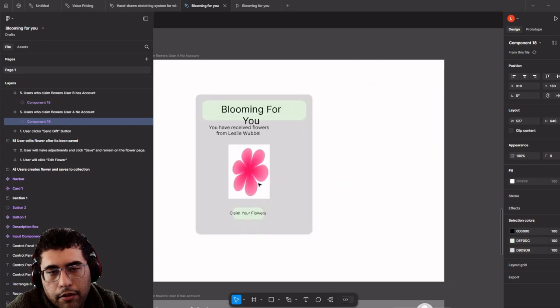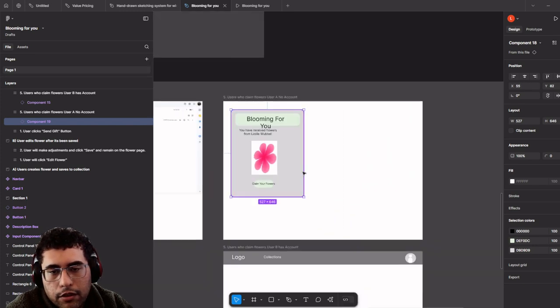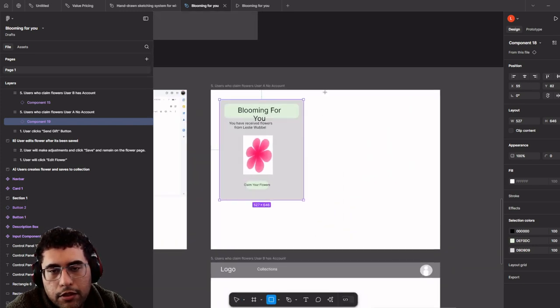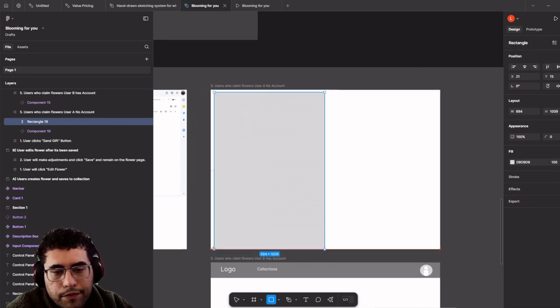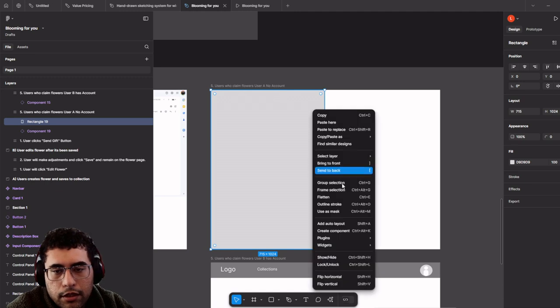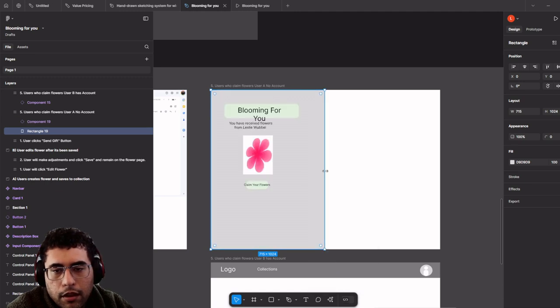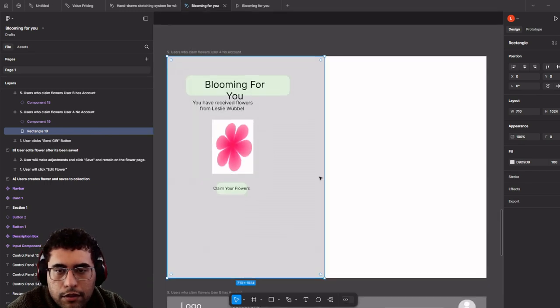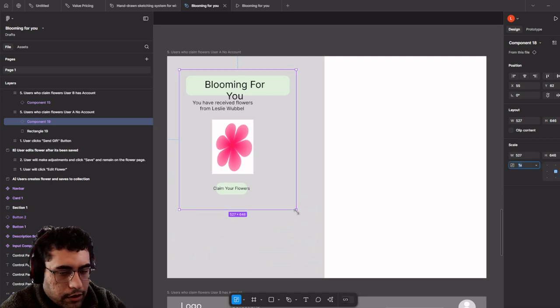Left or right? I think we're going to do the left. So what we're going to do is break this up into two sections like this. Send this back like that. Let's see if this is equal. Is that right? That looks about right.